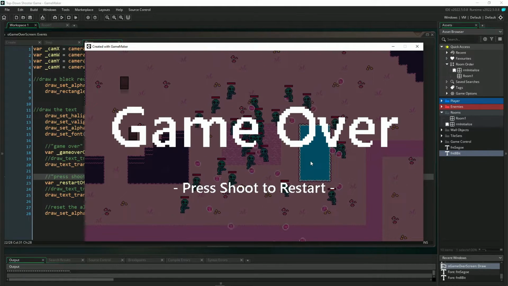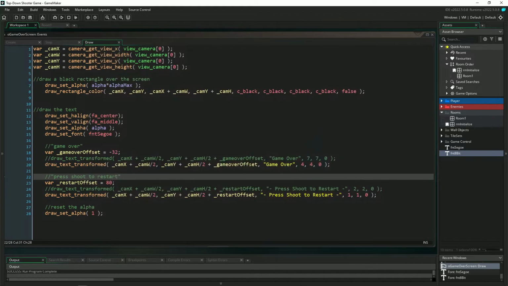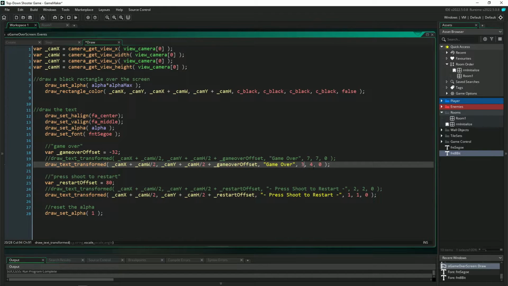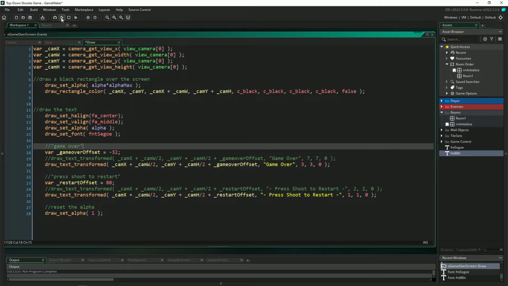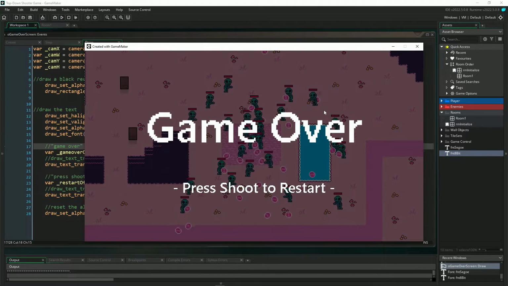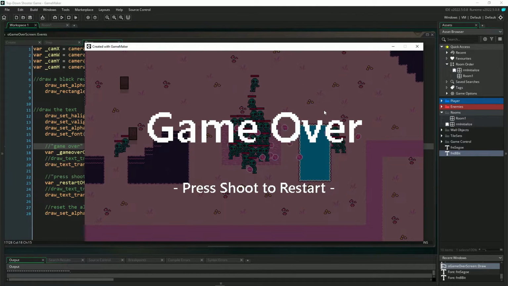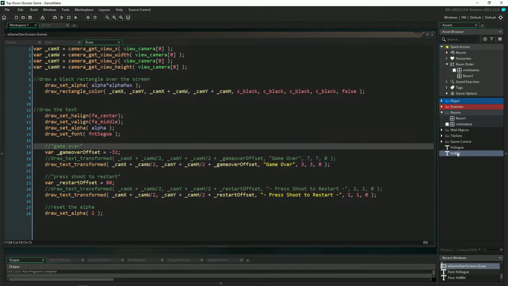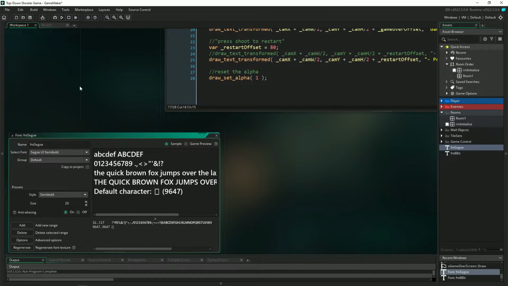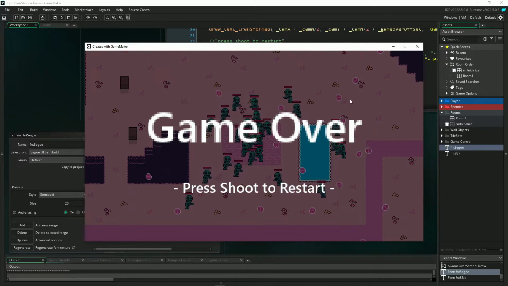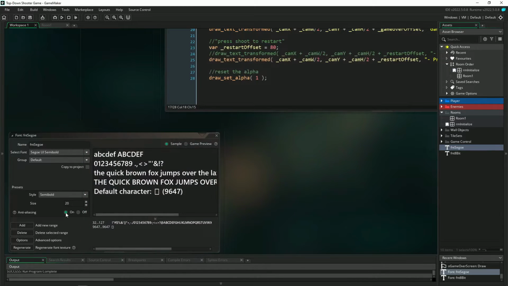Hey, actually, you know what? I don't think that looks half bad. Maybe this is too big. Maybe I only want to do 3 for this, or maybe 3.5 or something. But let's see here. You know what? That doesn't look half bad either. In fact, I kind of like it. Let me just see how that looks with the anti-aliasing. The bottom text will probably look a little bit better than the top text does. Yeah, not bad, but that's not my bag. So okay, I'm turning it back off.